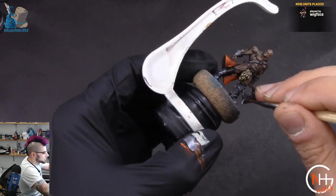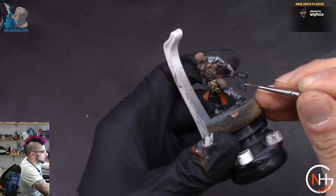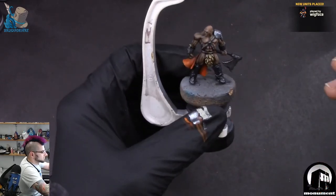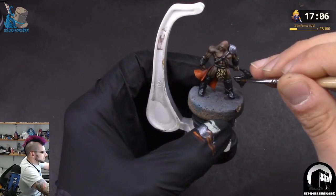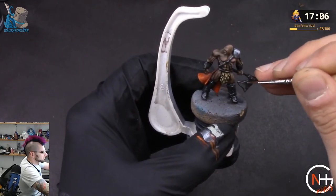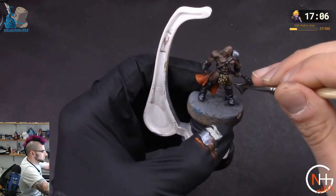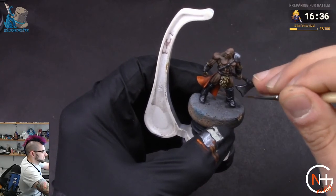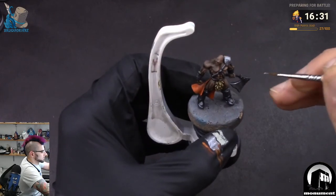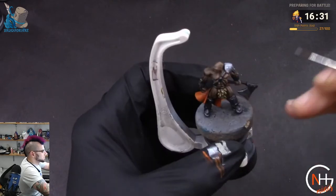What I'm going to do is put the highlight down there, and where it's curved, kind of like in the middle there. So we have the light coming in from this direction here, so I'm going to build this up from here. Even though this isn't metallic, I still want to treat it with shadows and highlights and the direction the lighting is coming from. You can kind of see what I'm doing here with it.